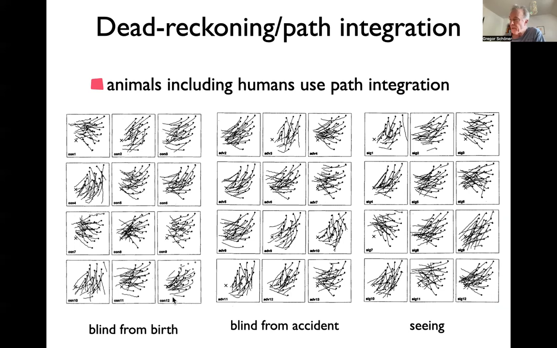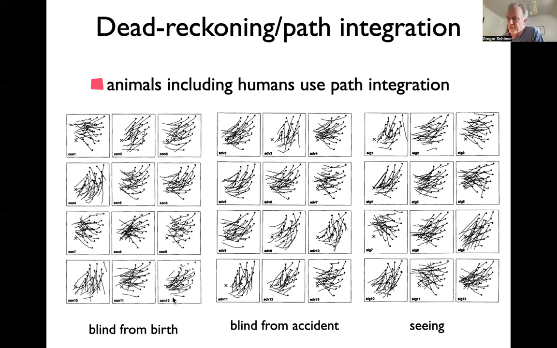So I showed this. First of all, this is better. It's not like they're going in random directions, right? So there's some evidence for that dead reckoning. It's actually surprisingly difficult. You can try this yourself. It's a nice party game, by the way. Have a large enough room and you can play that game. It's really fun. But we can do it to some extent.